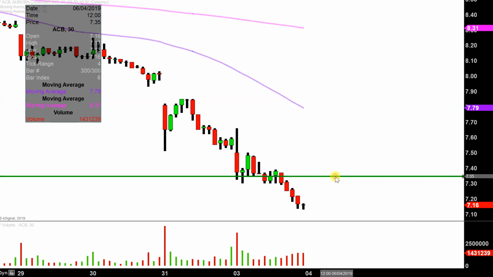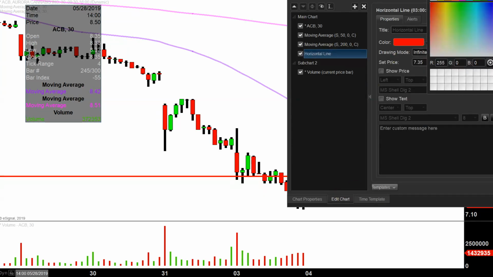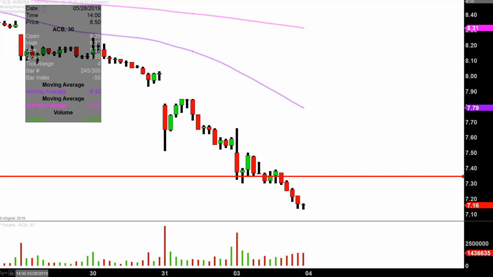The first update, though, that does need to be made comes about based on a foundational rule in charting, which states when levels of support are broken and close below, they tend to act as resistance. So in the near term, if there is any sort of stabilization and the price starts to turn itself back around, 7.35 is going to be that initial key hurdle that the price would have to clear up above.